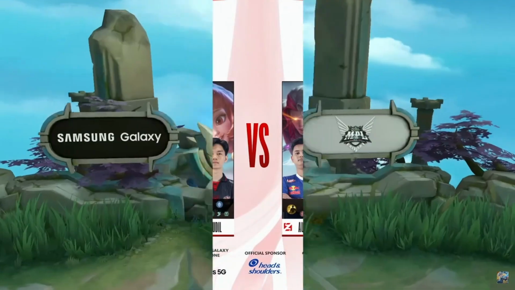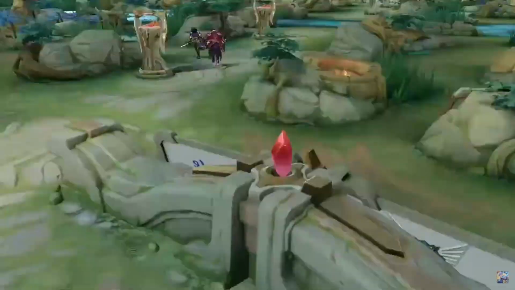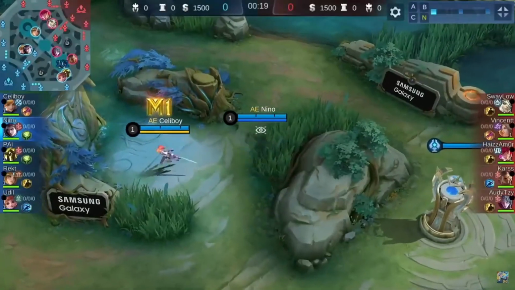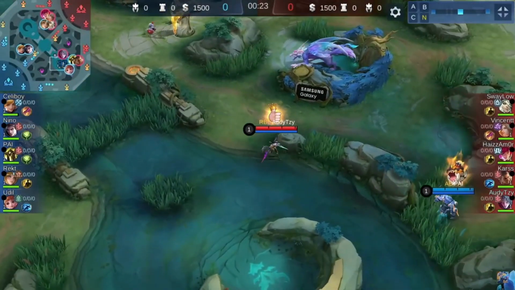is the fact that Rekt is on the Edith. Udil is on the Angela. Hey. Surprise, surprise, ladies and gentlemen. Let's welcome you to the land of dawn for game number 1. The first match of the series, Alter Ego against Rebellion Zion.